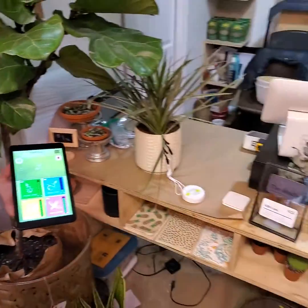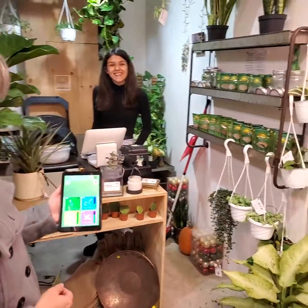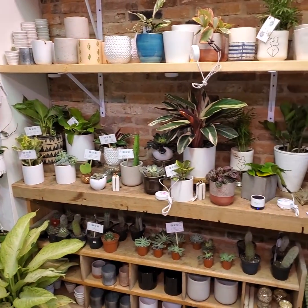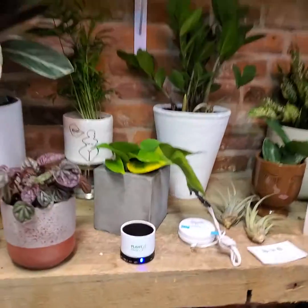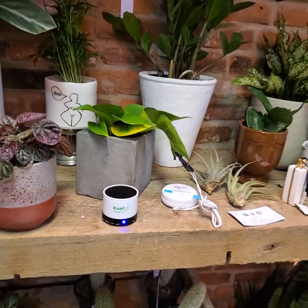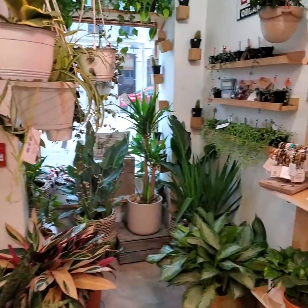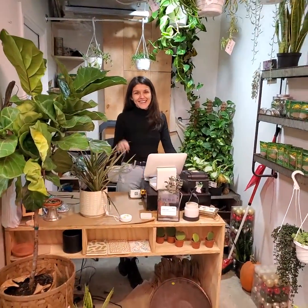So we found our plants that we're going to be playing with. We're really excited — beautiful store. We found what we were looking for with our little Plant Choir speaker playing all the tunes. Thank you very much, this is going to be awesome, and thank you for letting us come here today. Take care!